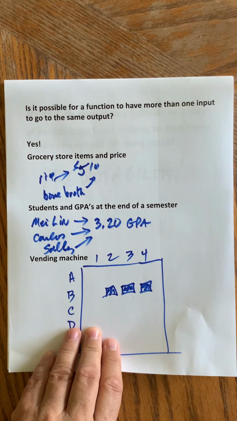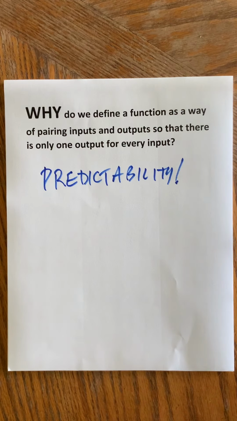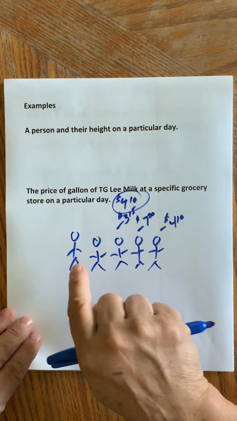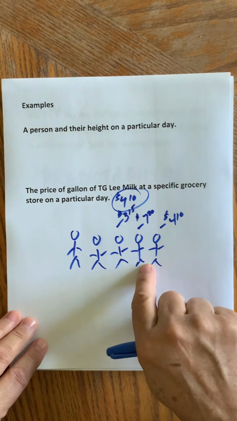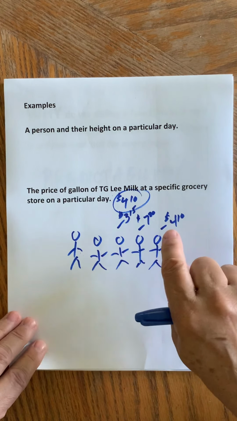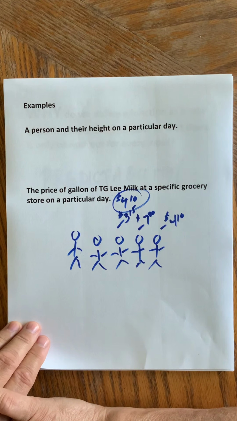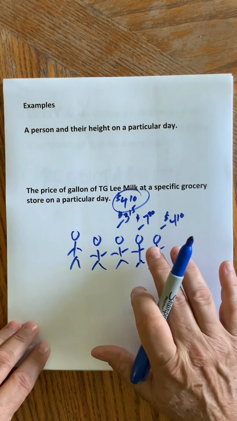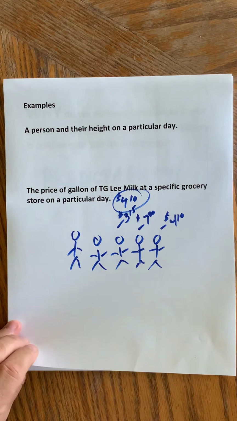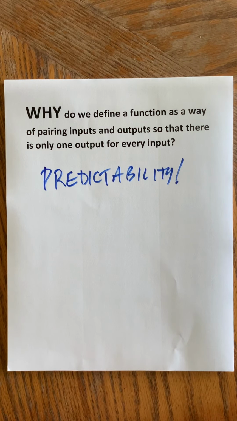Or if you're looking at, for example, an example that we said here where you have 5 people at the grocery store at the cashier line. Could you imagine if they all had the same item, but they get charged different amounts? They'd probably walk out, or protest. That just doesn't work. So that input has to have the same output. It has to be predictable. That's what you really want. That's why it's defined this way. Predictability. I've got to know what's going to happen. And you count on this all over the place.